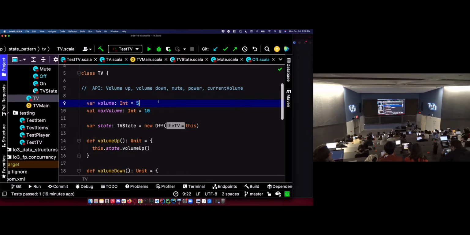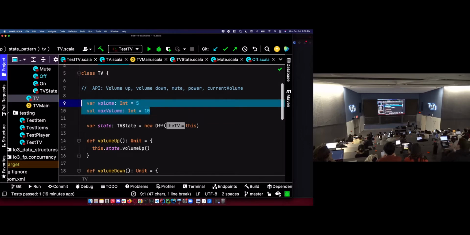When we apply the state pattern, usually, in our case, the TV, in your homework's case, the self-checkout, the TV is going to control the state of the object. So we have 2 state variables here, volume and max volume. One that's going to change the volume. For your self-checkout, this would be your cart, the items that have been added to the store. You have a lot of state variables that you've added to self-checkout. The state, when you apply the state pattern, will still be contained in the class that's having the pattern applied.